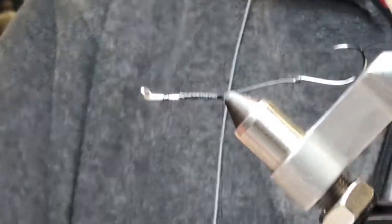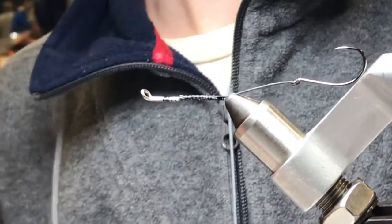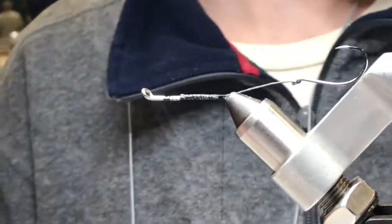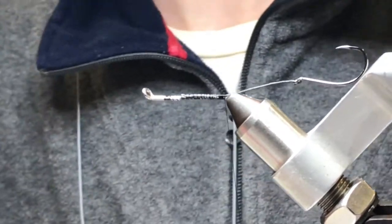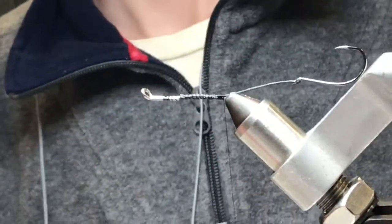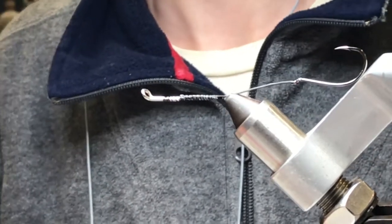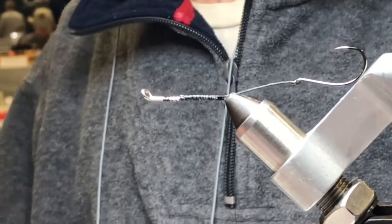So are you tying one of these? I don't really have a game plan, I'm just going to kind of free ball it. If you've listened to the show, one of the questions that always comes back is about flies, and the answer is it doesn't really matter — just make something up and fish it, get in front of fish.